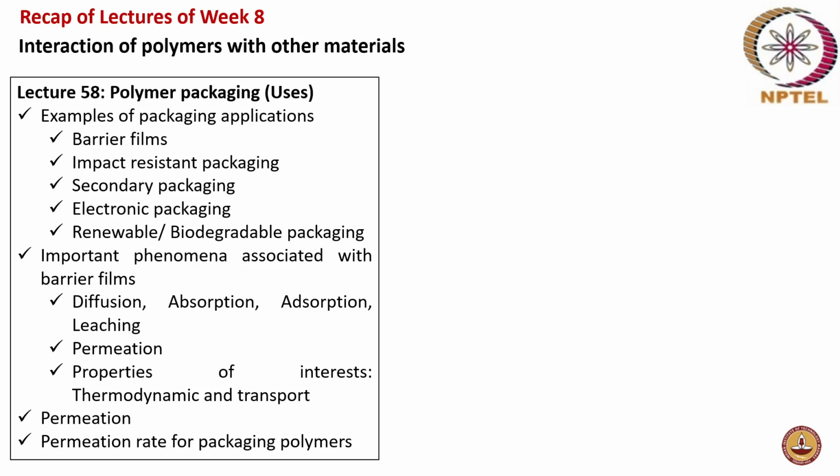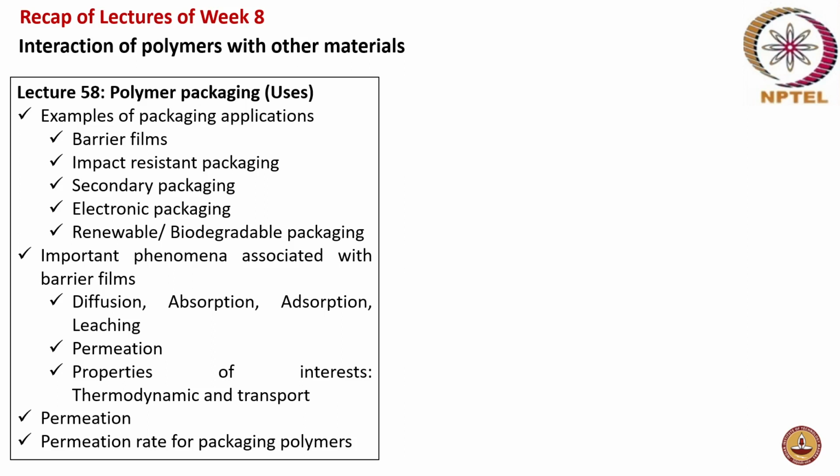And then packaging is also used in electronic components, correct? For example, your laptop. The external surface of your laptop is made up of some polymer. And it demarcates different components, right? It separates your semiconductors and other connections so that there is no shorting, correct? So that was also discussed.